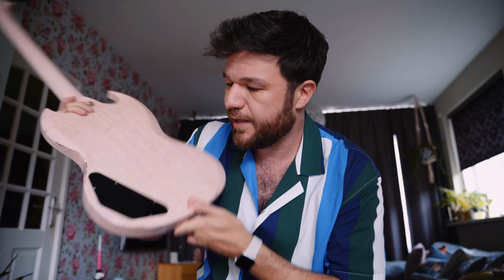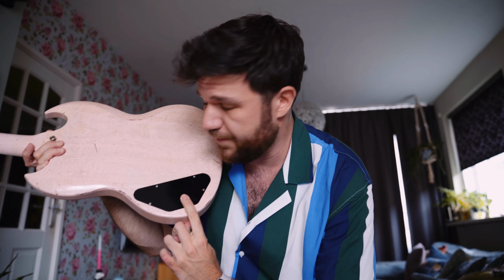So I forgot to mention two things about this guitar when I was filming this, so let's make this a fun fact round. Fun fact number one, the guitar is called Horny because it has horns. And I did an Instagram poll where you guys could choose between pointy and horny, and it became horny, obviously. And fun fact number two, I asked Nicholas if he could spray a little amber inside this cavity, transparent amber lacquer, to mimic nitrocellulose lacquer aging, so we could see what it would look like.